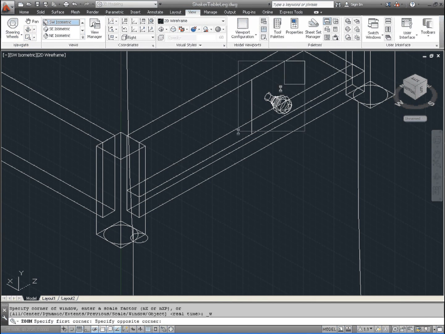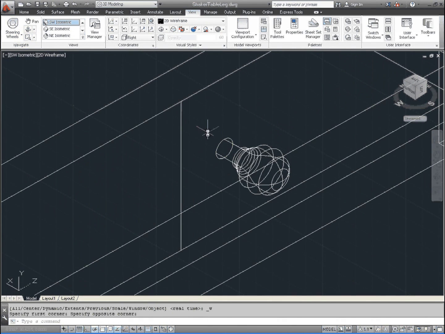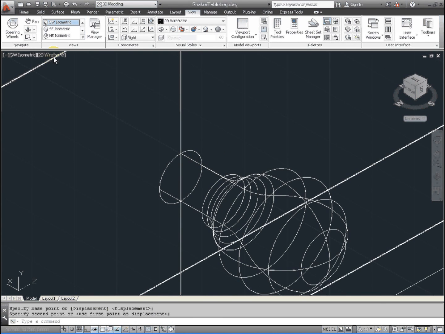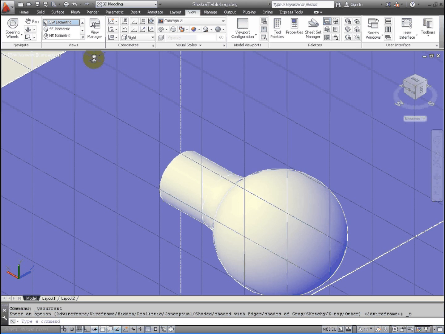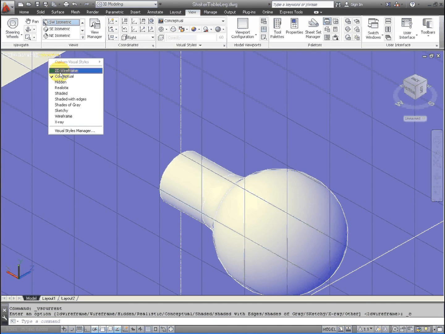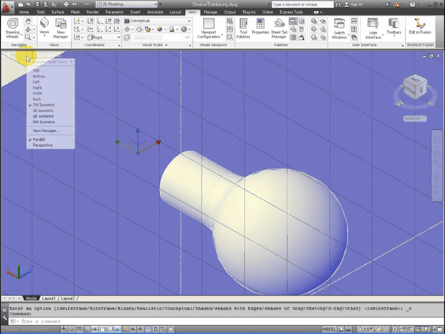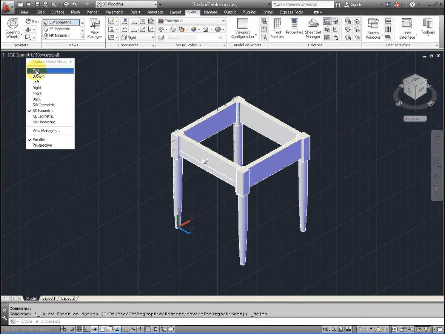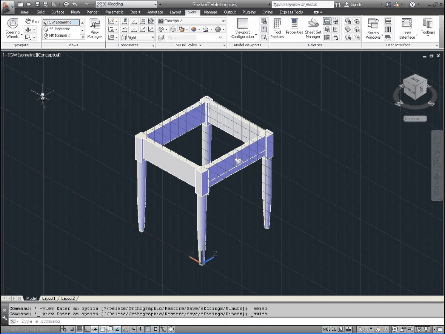So in the views, you can zoom in, or you can just zoom in with your mouse on a PC, and then type in move and select the item, and you should see some crosshairs appear. And at that cross, go ahead and move it to the midpoint, and then press enter. And you really need to inspect this, obviously, to make sure it is where you think it is on that construction line. And there it is.